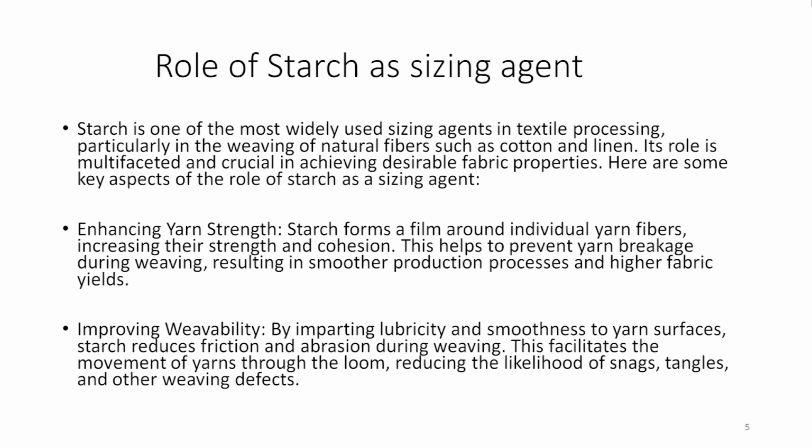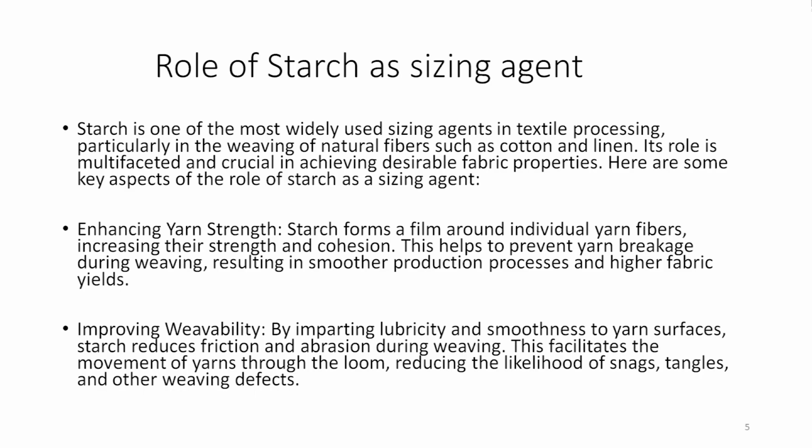Role of starch as sizing agent. Starch is one of the widely used sizing agents in textile processing, particularly in the weaving of natural fibers such as cotton and linen. Its role is multifaceted and crucial in achieving desirable fabric properties. Here are some key aspects of the role of starch as a sizing agent. Enhancing yarn strength. Starch forms a film around individual yarn fibers, increasing strength and cohesion. This helps to prevent yarn breakage during weaving, resulting in smoother production processes and higher fabric yields.